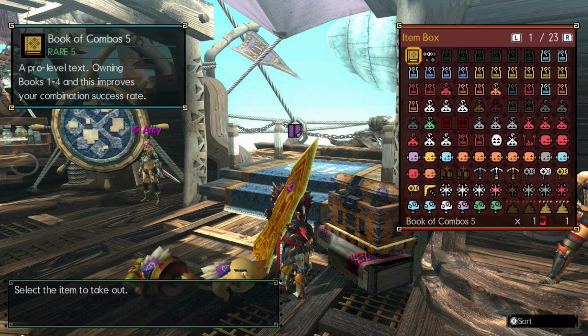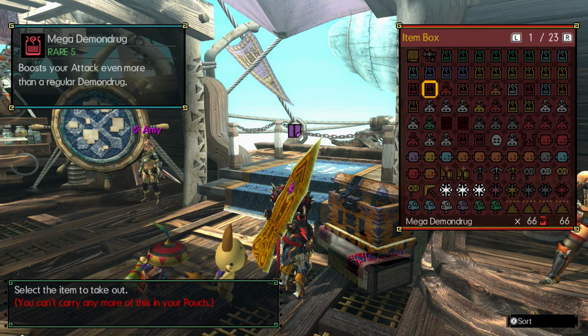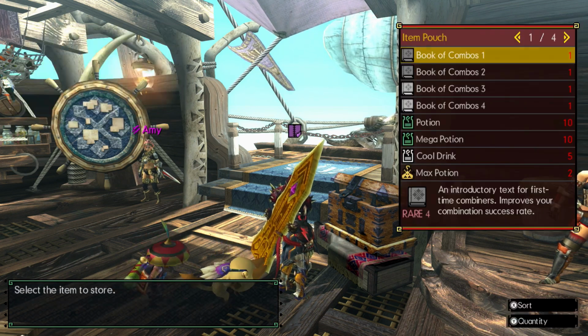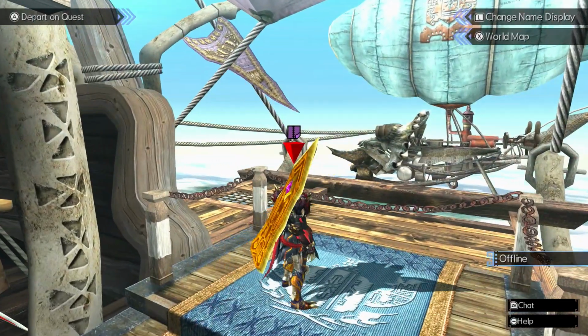So, what else can we bring? We can bring Mega Demon Drugs. That ought to do it. All right, off we go to play with Alatreon.